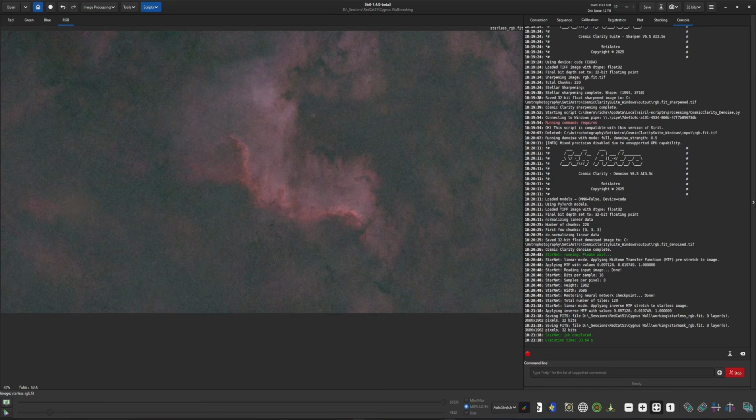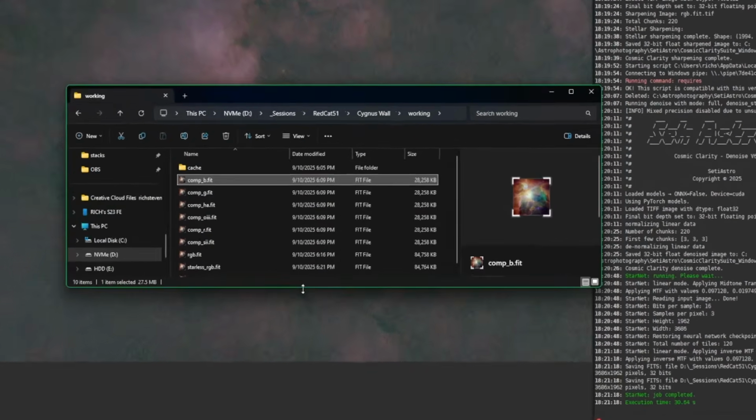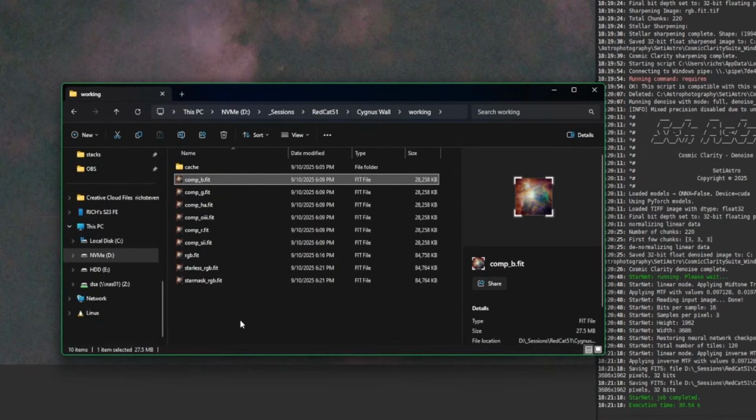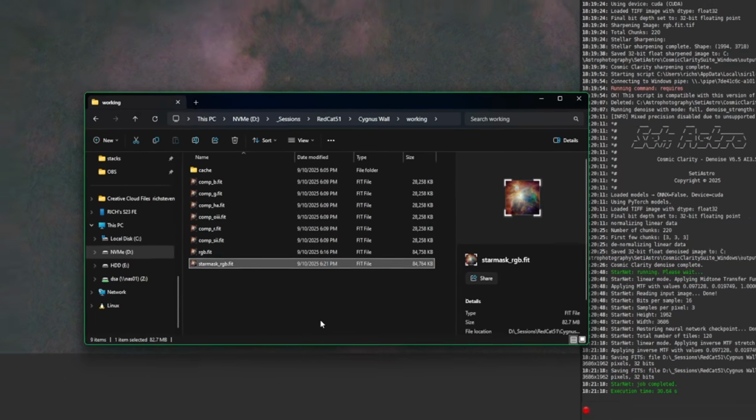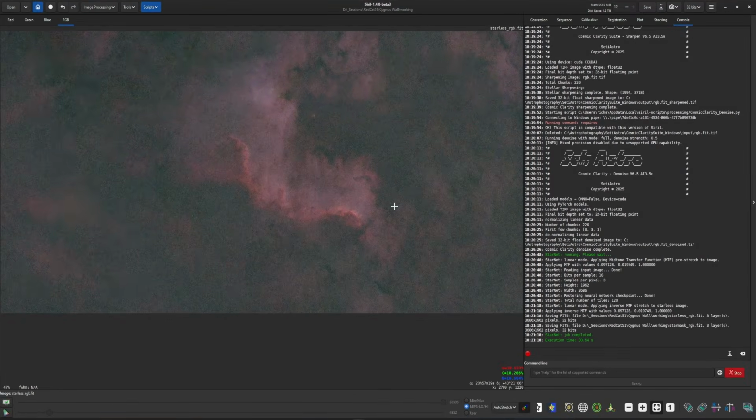And if we come over into our working directory, and you don't have to do this, I like to do it just so I don't get turned around. Like I said, this is the RGB stack that we're just after the stars for. So I don't need the starless image. I'm not going to use it for anything. So I'm just going to delete that, and that'll leave me just with my star mask. So now we need to build our narrowband image.